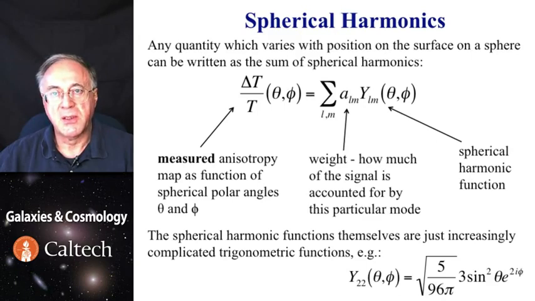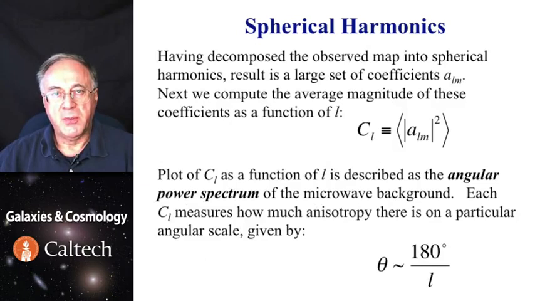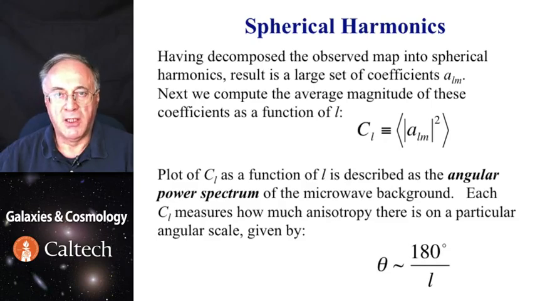What's measured is a combination of many different waves, but different wavelengths on the sphere have different weights, and their distribution will be the power spectrum. This is completely equivalent to power spectra in Fourier analysis, except that now the waves are on the sphere and not on a line or in a plane. From the measurements, we can infer what the power spectrum is, and from that we can infer something about initial density fluctuations. The characteristic size that corresponds to the particle horizon at the time is given by θ ≈ 180°/L. If we can find out what that is, then we can say something about size and expansion rate of the universe at the time.